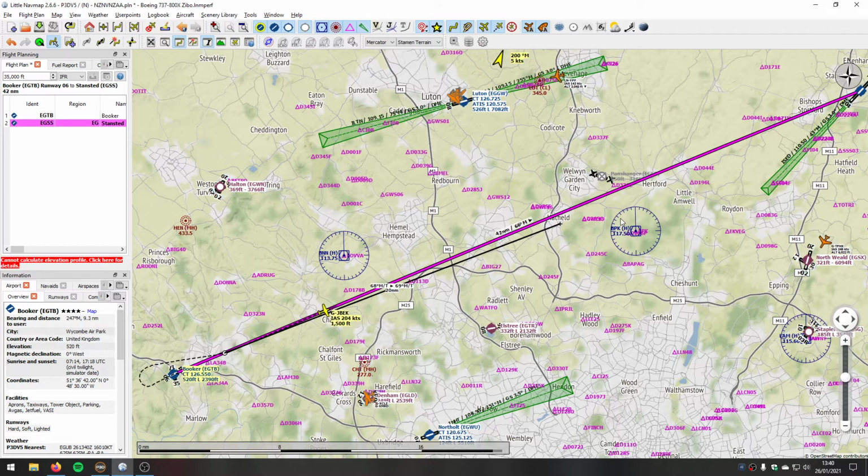So the difference between heading and bearing. Heading is the direction you're pointing, bearing is the direction you're going, or the direction to a reference point. And obviously our reference point is our destination in this case. So when you take a bearing from something, you're measuring the angle from you to something. So the angle from us to Stansted is 66 degrees, but our actual heading is 68 degrees.